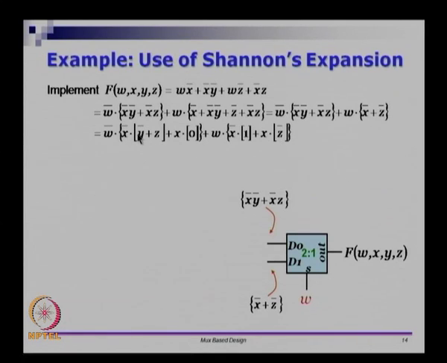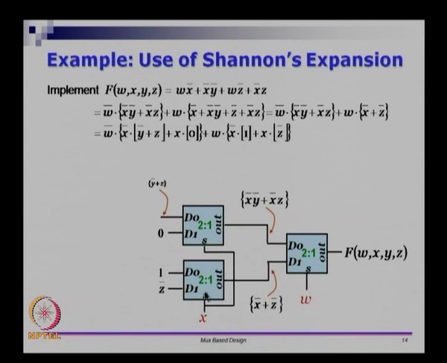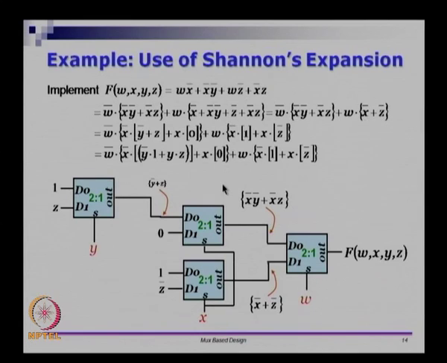So, these terms are taking care of one more level. We are going to put x as the select lines for these. So, you can see that here x is coming as a select line to 2 MUXes. This MUX is implementing x bar y bar plus x bar z, and this MUX is implementing x bar plus z bar. And now, here we have z bar, 1, 0. So, all these are okay, but we have a 2 input function here, y bar plus z. We can now break it down further and get something very similar.